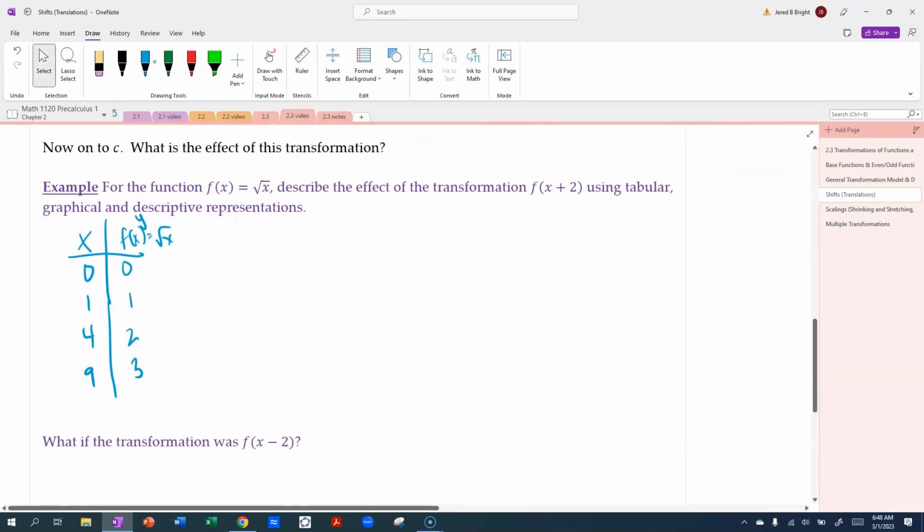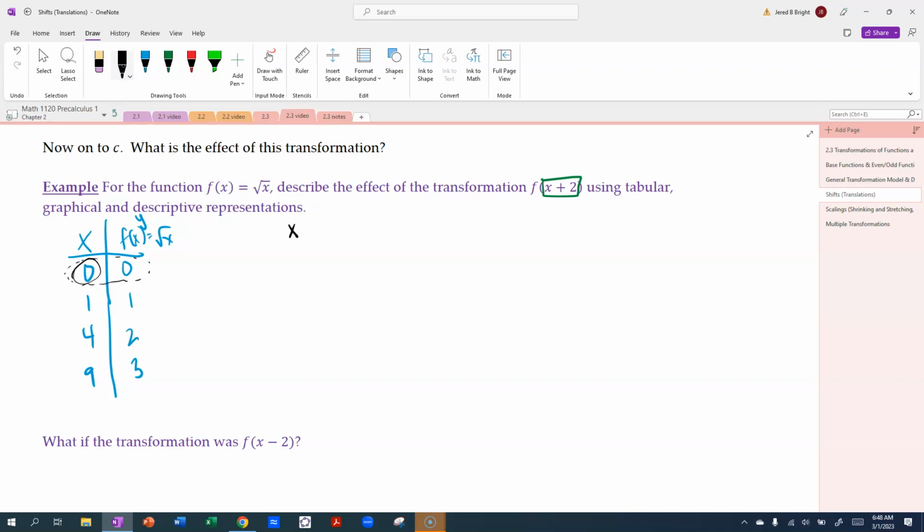Now we want to know what x plus 2 is. Here's the tricky thing with doing the plus 2 on the inside with x. What we're doing is we're saying that this x, we're looking at this particular point, but primarily at this 0, and we're going to replace that 0 by x plus 2. So x plus 2 is now the same as 0. If I were to solve this, subtracting 2 from both sides, x is -2.